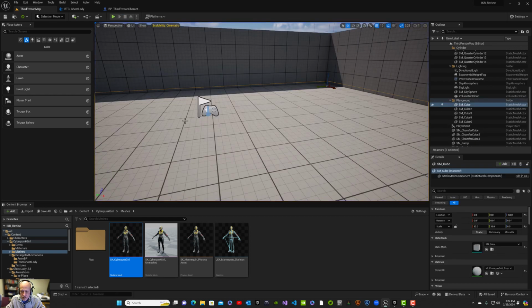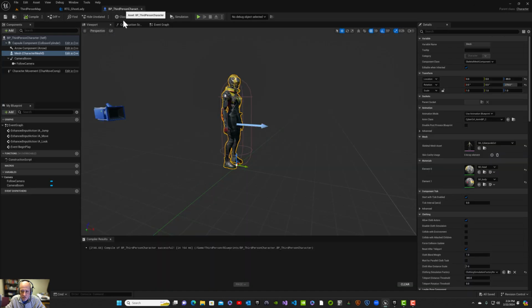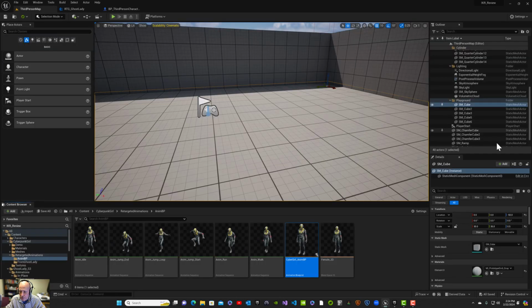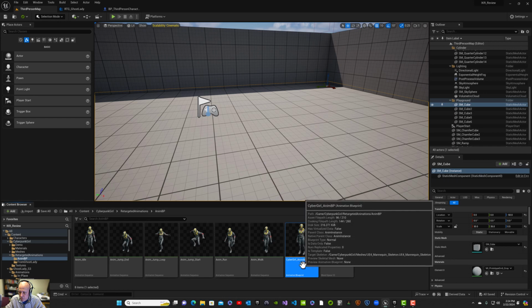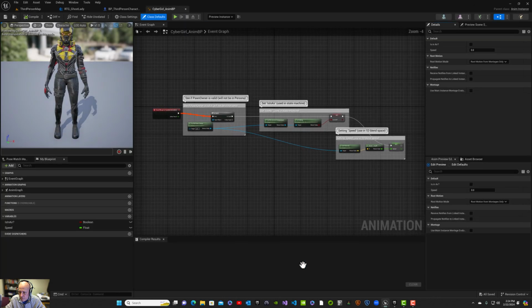Okay, I want to check on some things because I want to give this character the ability to walk and run. Okay, so let's look, because I know that if I look at the animation blueprint, and I'm just going to use the browse to asset from here so I don't have to dig around for it. Here's the animation blueprint that we made for the Cybergirl, and I'm going to open that up.